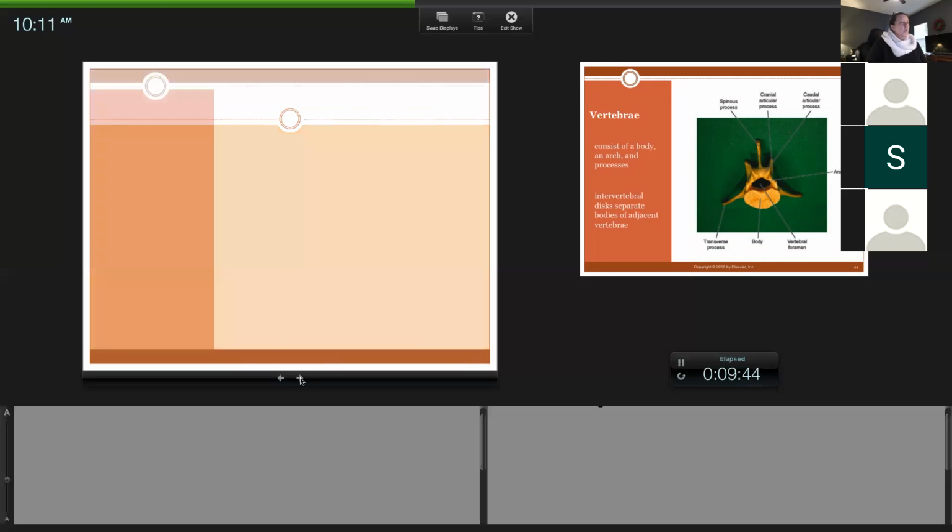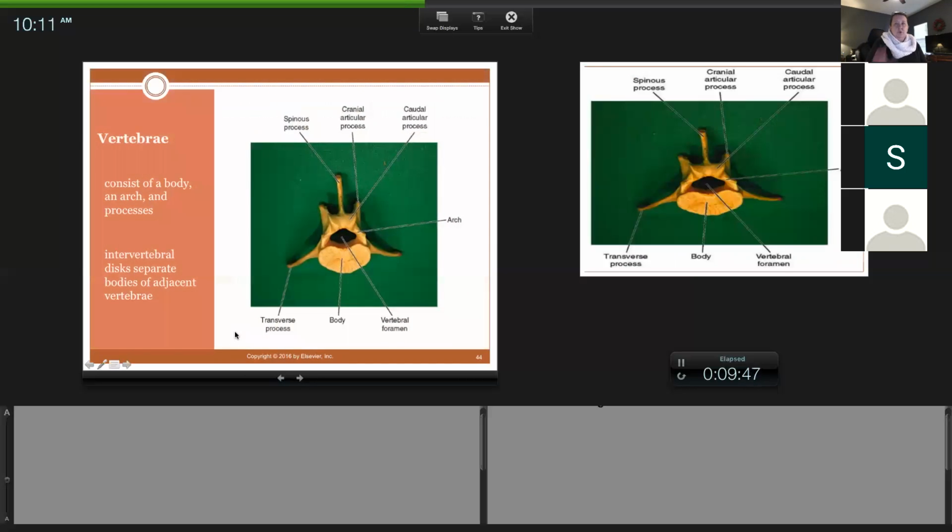Now, when I've talked about this a little bit, I've already told you the processes of a vertebrae. The top one is the spinous. The ones on the side are the transverse processes. And then you have a body. And these would all line up with the next one. So these all need to fit together. The vertebral body is typically about the same on every vertebrae. The ones that look different are usually the transverse and the dorsal process. The vertebral body is pretty consistent. Those all line up, but the transverse processes will be different.